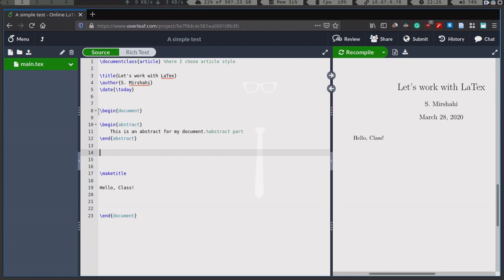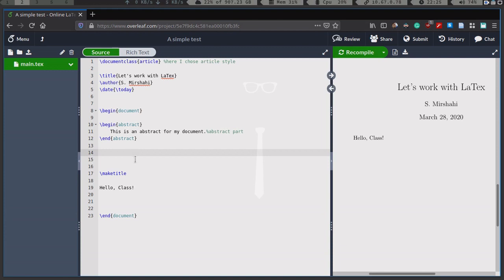The main section for us always starts with begin and end, and each other section follows the same style, depending on what sections you want to add to the whole document.